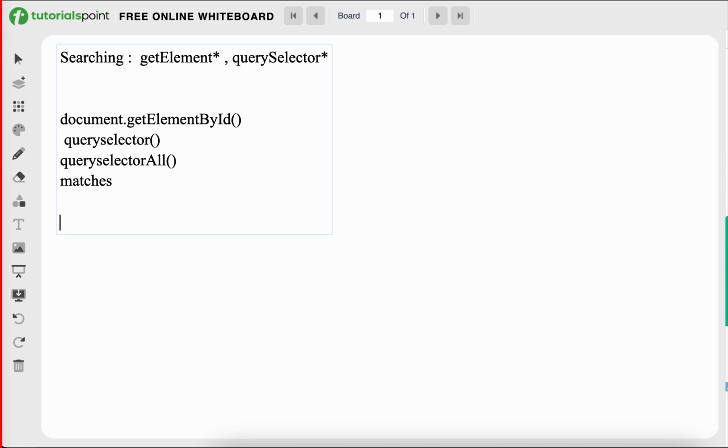Next, using these things we can do some examples, and you will get more clarity on that. If you have any doubts, please reach out to me on the DOM topic.